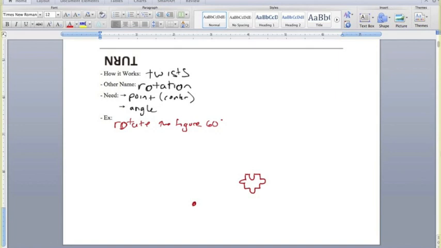And just as a heads up, as we go into this one, this is the most difficult of all the transformations to be able to draw nicely. So I give a fair amount of grace in your drawings here with the rotations, because the rotations are the most difficult to draw.